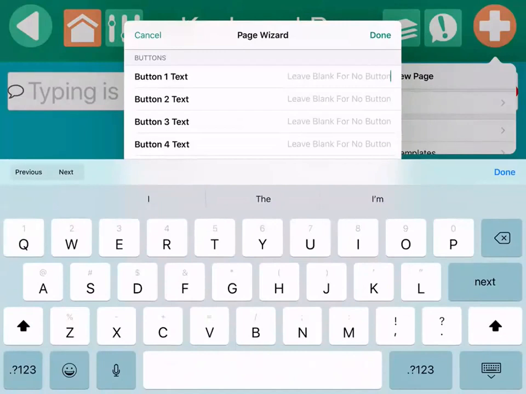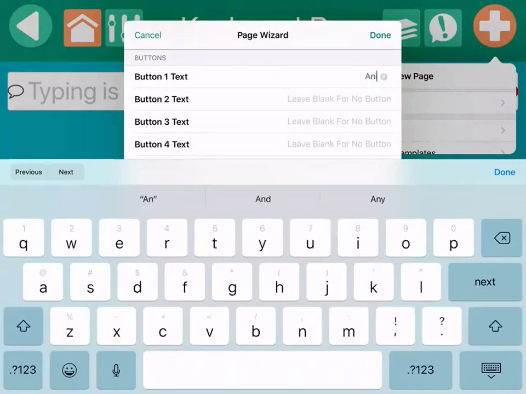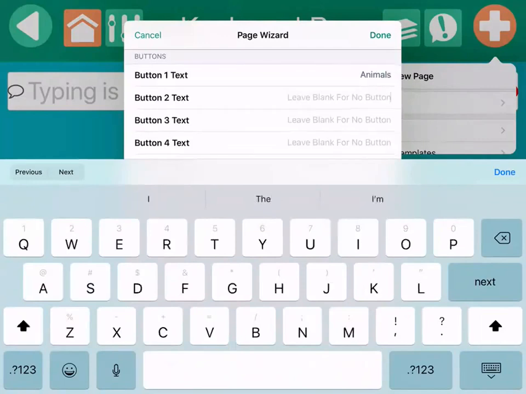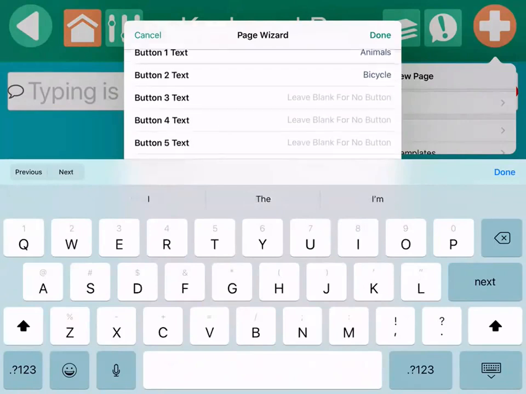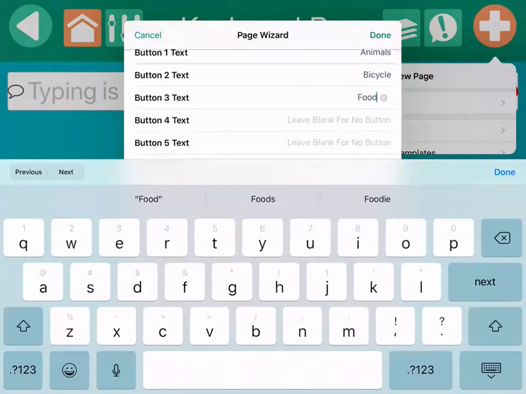So just like I said, I'll go animals. I'll just show you how it works real quick. Won't take long. Animals, bicycle, if I spell it right. And then food. Now let's just go there.